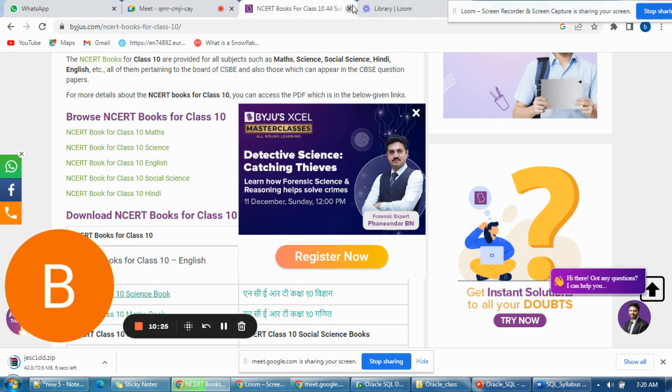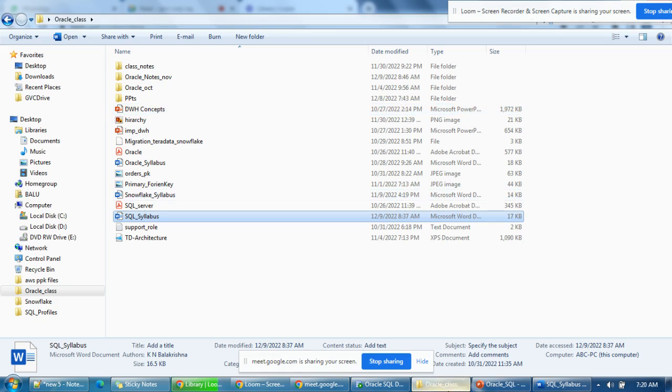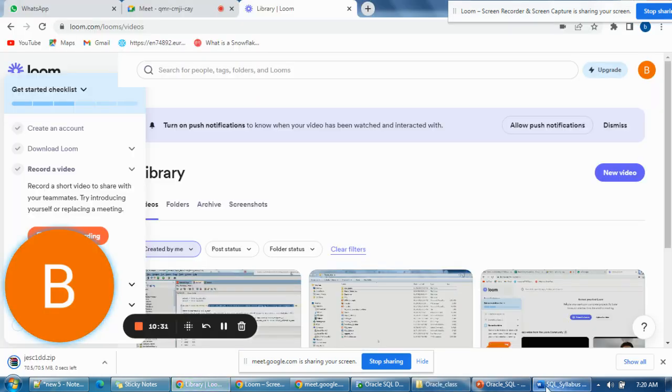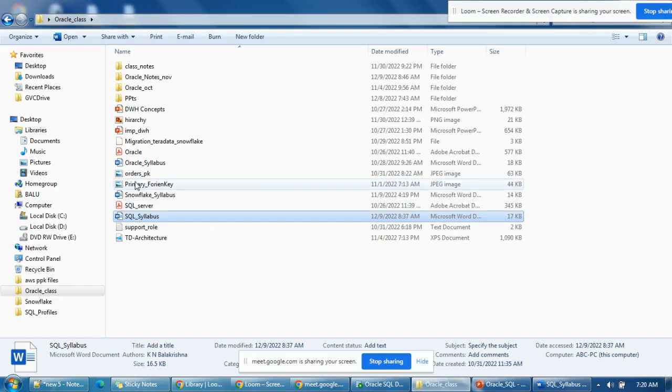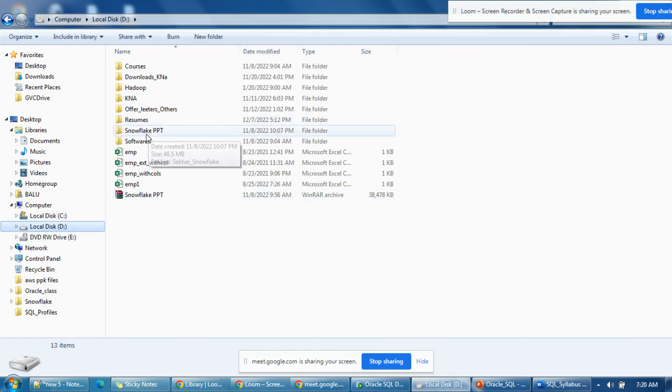Whatever a textbook contains, in the first two or three pages you can see the index: in which page which data is there, which lesson is there. That page number will be there, along with the topic name, unit name and subunits. Even if you are preparing any document, you will definitely have that. So which slide or which page contains what.